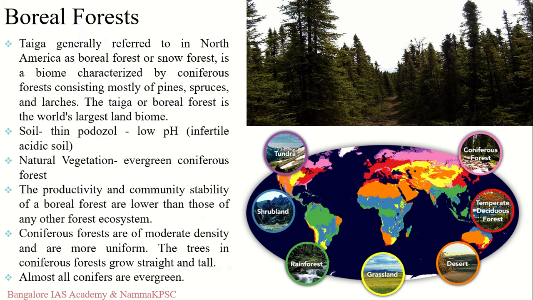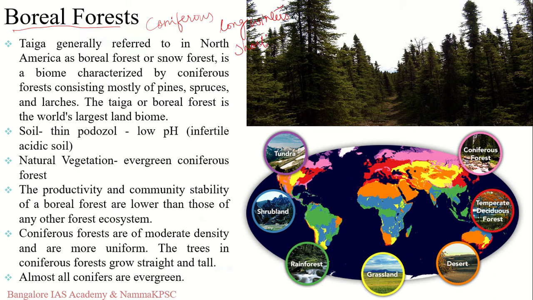Okay, so first what we'll take up is boreal forest. Now, boreal forest is also known as coniferous forest. Now, these forests are found in cold regions with high rainfall, strong seasonal climates, with long winters and short summers. Now, these are the characteristic features of coniferous forests. You need long winters and short summers, and these trees, as you can see in this picture or image over here, they are conical in shape.